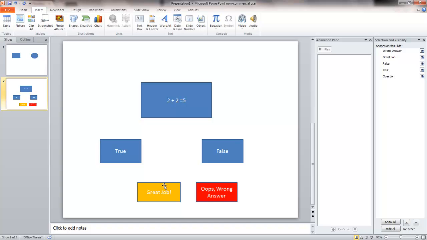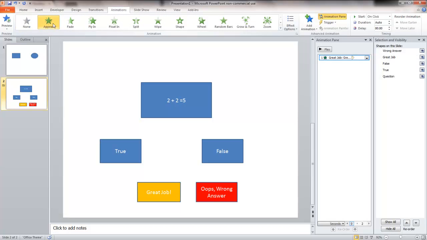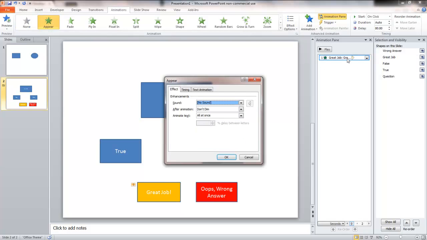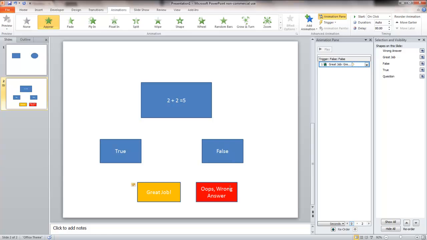So if I want this to appear, I want that to appear if they click on false, since that's the wrong answer. So I'm going to double click on it. I'm going to go into timing. I'm going to say start on the effect of false. Okay.